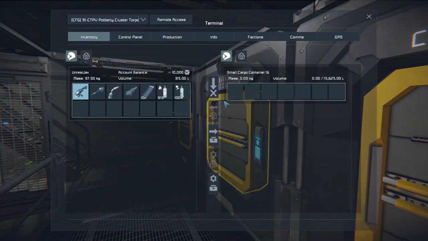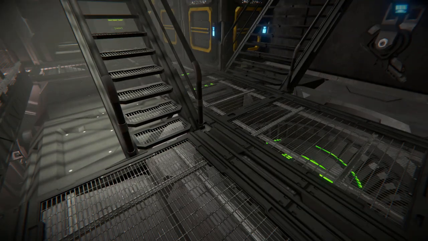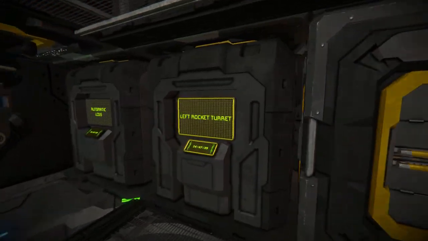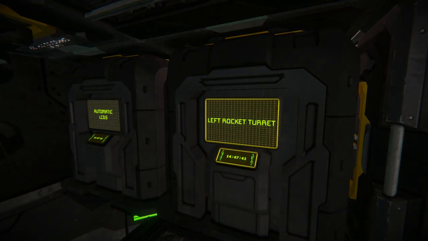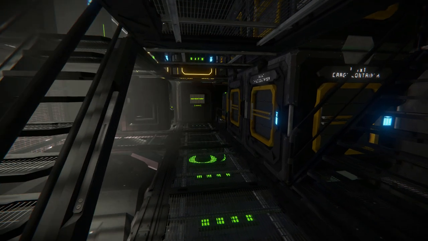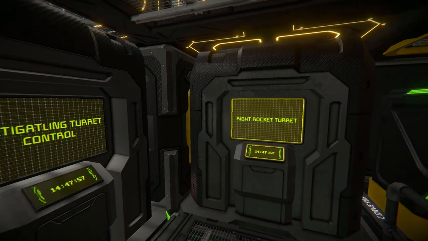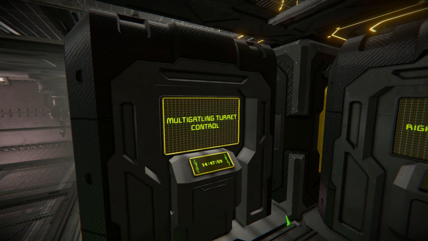We've got a bunch of cargo containers along the side to store a few bits and bobs in, some more turrets for encouragement. We see our jump drives right below us, and along the wall here, a bunch of programmable blocks, which are going to be for controlling the turrets, the automatic LCD screens, and of course all the scripts that the ship needs to function. So just walk all the way around to over here, where there's a few more programmable blocks. There's for our right rocket turret, and there is for our multi-gatling turret that sits in the middle.